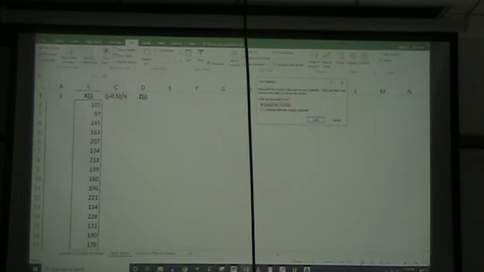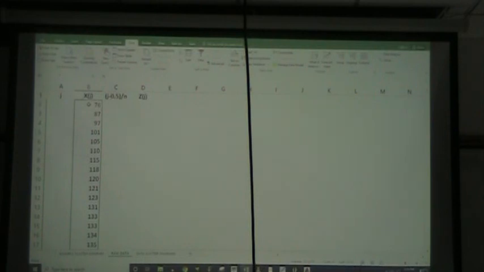It's going to ask me, do I want to expand the selection to the X of J? Well, no, of course I don't want to. So I go continue with the current selection. Then everything is in order from the smallest number, the very minimum, up to the highest number.